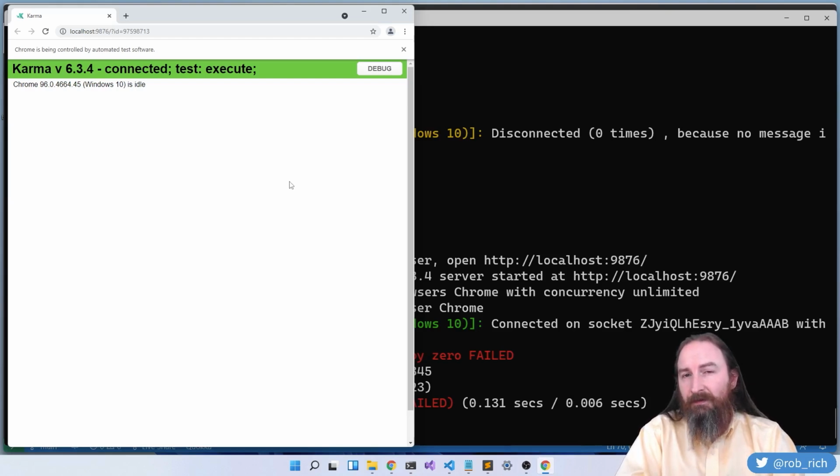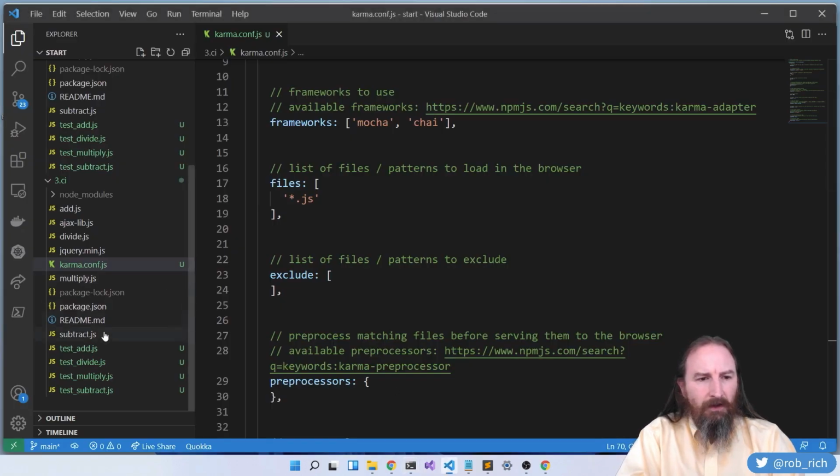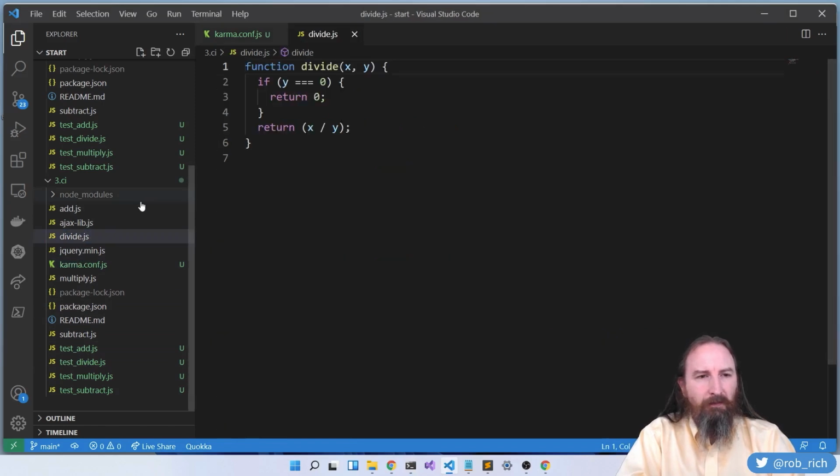Now these are unit tests, they're not integration tests. Users aren't clicking through buttons, but we can still debug our tests and take a look at it. But we can see that we've got our tests and most of them passed, but we still divide by 0 here. That's not great. Let's come in here to our divide and take a look at it. Oh, yep, we've still got that bug.